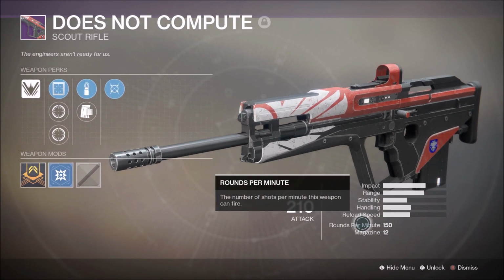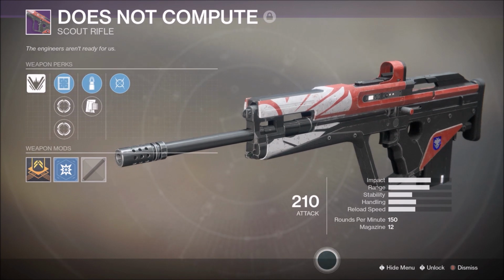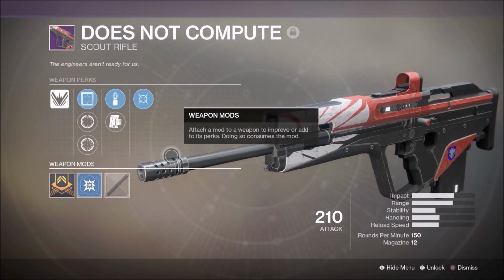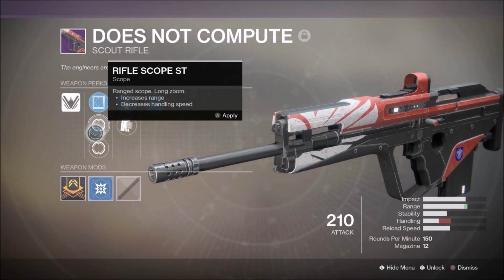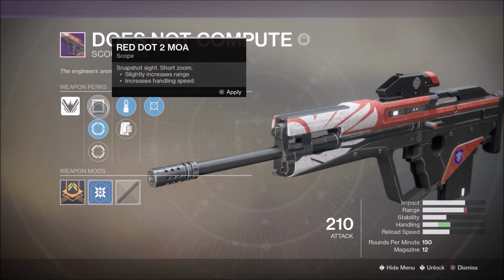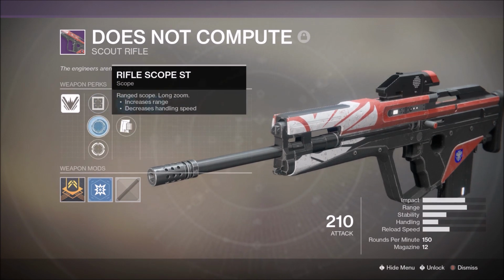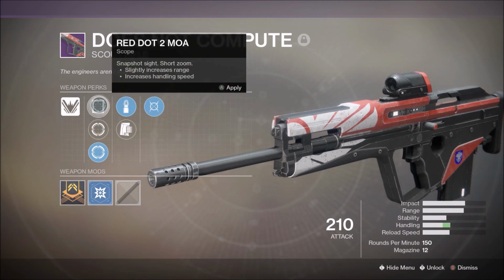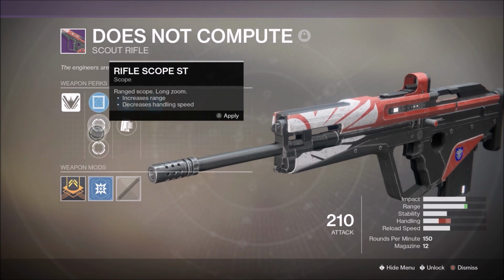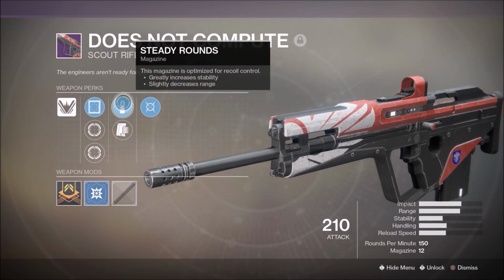As we see, we got all this good stuff, rounds per minute. It actually has a pretty fast fire rate for a scout rifle, 150 rounds per minute. We've got a 12 bullet magazine, and what it comes with is red dot to MOA, which is the scope I'm using now. It's pretty good, and I didn't switch scopes because of the massive decrease in handling, but we have some longer range scopes here if you'd like. I'm using the short range scope, just kind of a red dot sight. I think it works the best, plus it doesn't kill your handling stat.